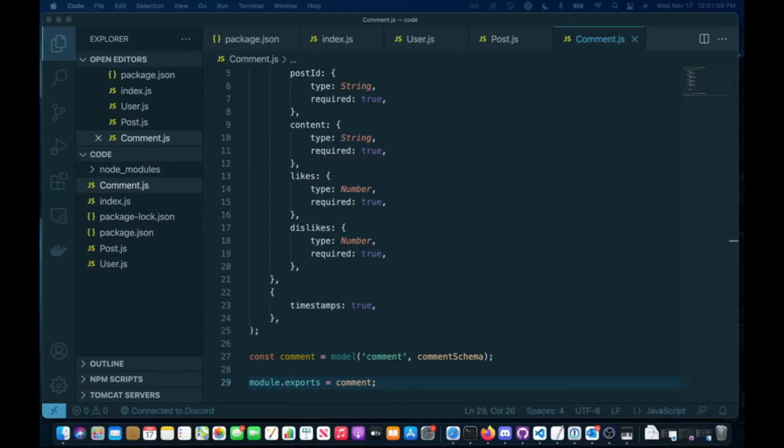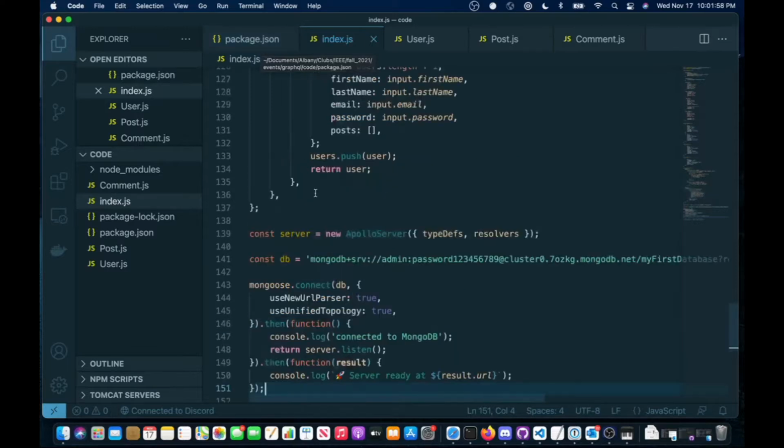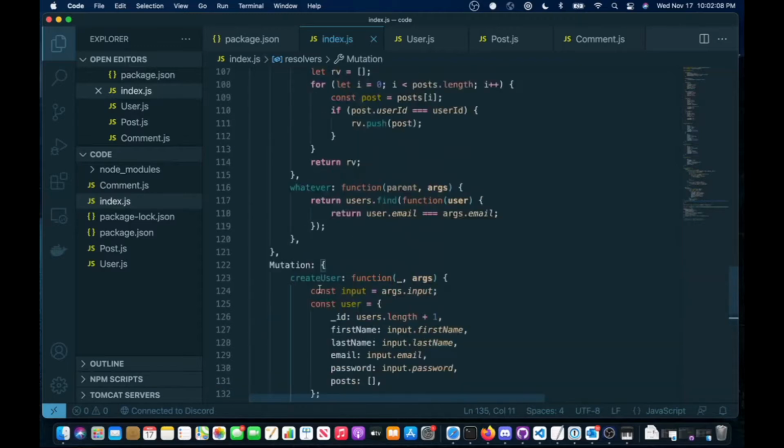All right. So we've got the schemas set up, and now we're going to rewrite some resolvers. We're only going to rewrite one resolver: the create user resolver. So we're going to create a user and put it into our database.